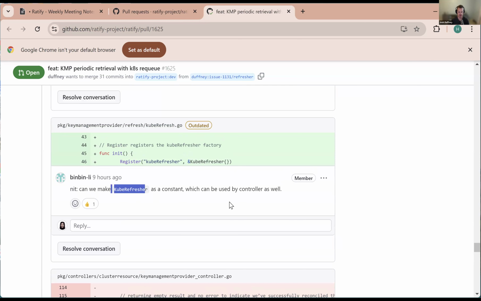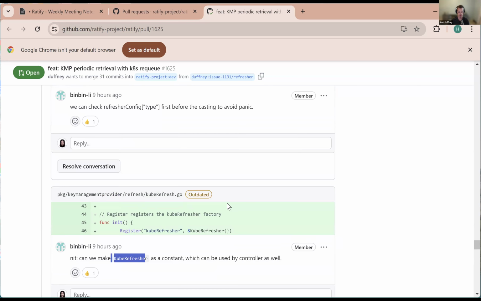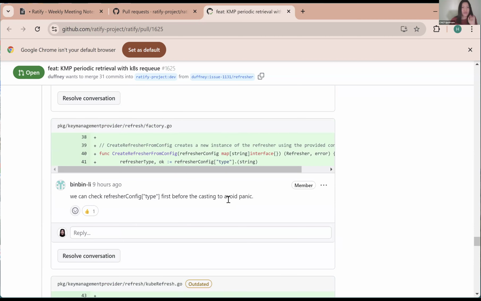That one's resolved, the cube refresher as a constant. I also have a question about the process of PRs. So Binbin adds a comment, and Josh, you address the item, and then who owns resolving the conversation? I've typically done that. I usually mark a thumbs up for me to know that I've addressed it. I only put the thumbs up if I've pushed a commit that addresses the issue.